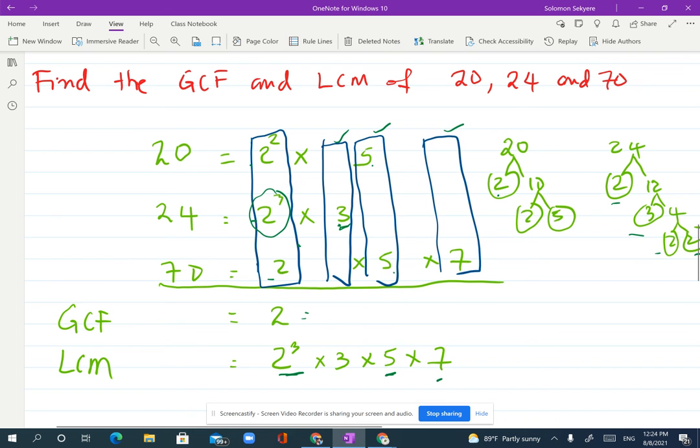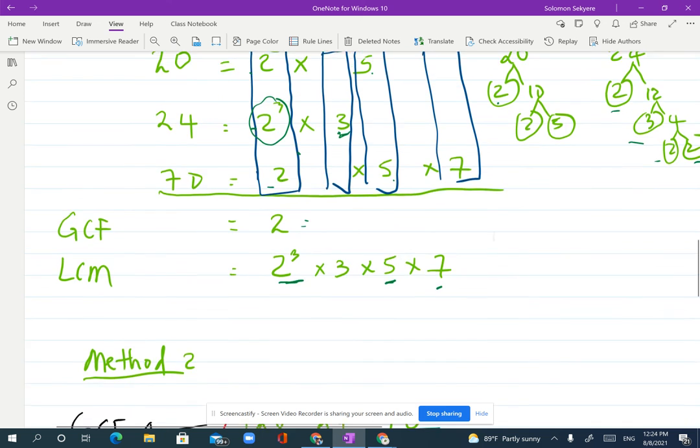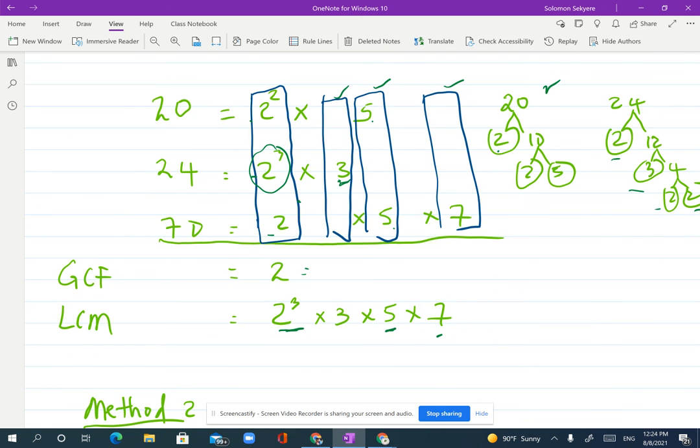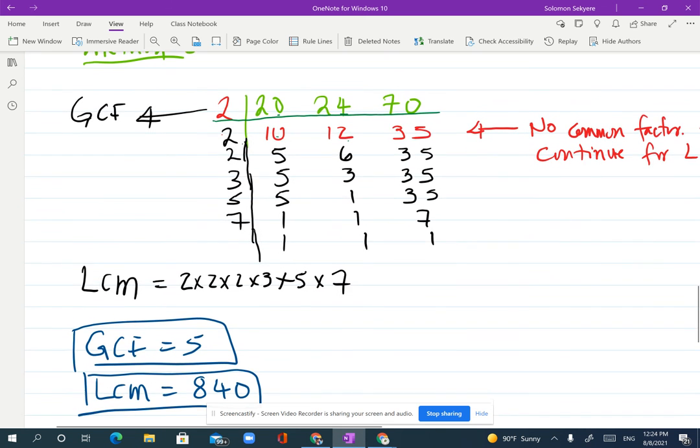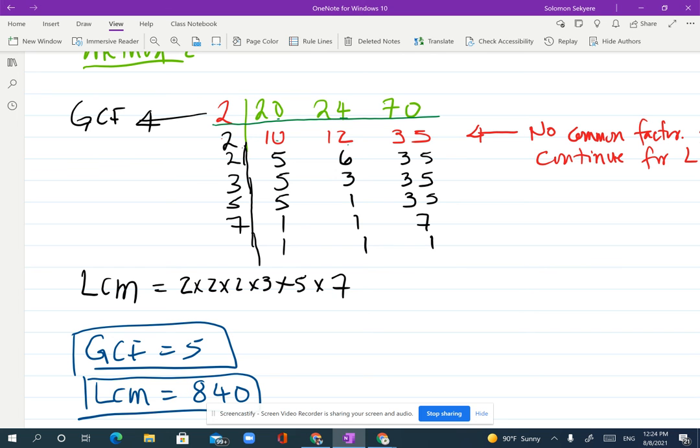See, it's the same thing that I got over here. GCF is 2. But this method here, the tree method, I can start with any factors and I keep going. With this method, I have to know my prime numbers. So here, I've got to keep going. 10 divided by 2 is 5. 12 divided by 2 is 6. 35 doesn't divide, but I'll write my 35 there again. I keep going. I can put 2 here again, and I can divide this by 2, and I get 3. 5 and 35 do not divide, but I just write them down.